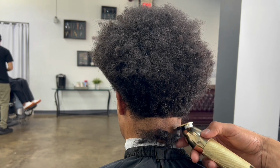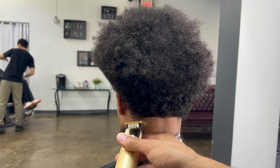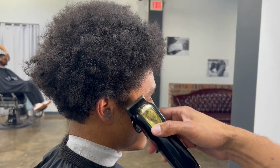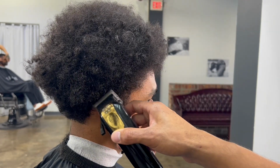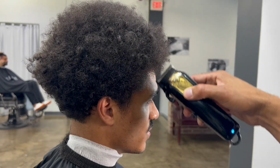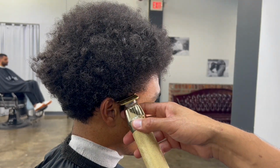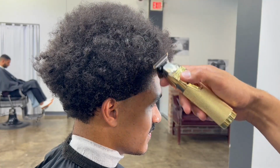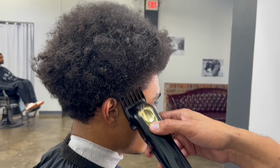Now, this guy pretty much told me he didn't want to really touch the top. This is his first time coming to me, and he said he had nightmares with other barbers. When they took it down, they would take off too much, and then when he would wash his hair, it would be too dense and look like he didn't have any hair on top. He likes that long hair look. So I listened to him because he's the customer and the customer is always right.